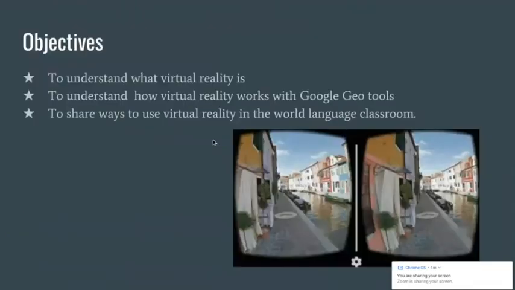So our objectives for today. Objective number one is to first get an understanding of what virtual reality is. We also want to focus on understanding how virtual reality works in combination with the Google Geo Tools. And also we're going to focus on sharing ways that we can use virtual reality in the world language classroom. And again, at the end, I'll take any questions that you guys have.